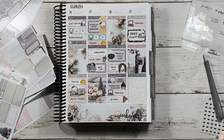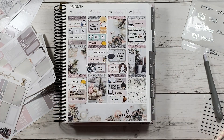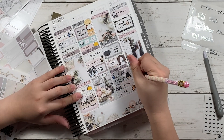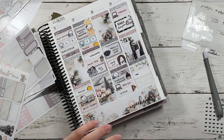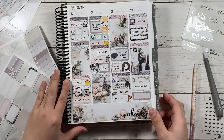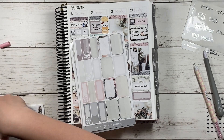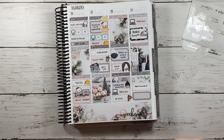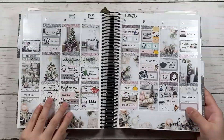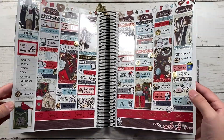For Sunday, I wrote down that I was designing again. My grandma wanted to visit my baby nephew — her great grandson — because she was leaving soon, so I put down a baby Munchkin with a half box. At the bottom I thought we were going to watch Abominable, but we ended up not — I crossed it out after filming since I pre-filmed this. And at the very bottom I wrote down that I filmed my plan-with-me, though it's not in this video because I filmed this a day prior.